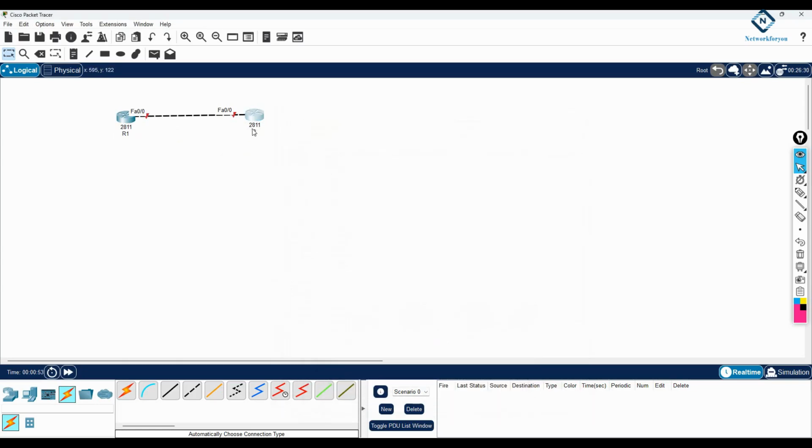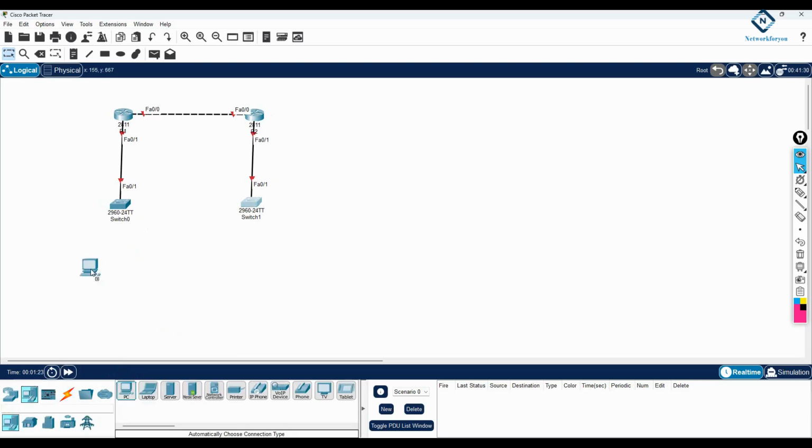And you already know how we can take the router and all that stuff. See, simple, just click here and drag and drop here, just like what I have done now. And if you need a switch, click here, drag and drop here, like this. Then you can click here and connect from here to here, then from here to here. And now if you need any machine, you can take the machine, click here, and drag and drop here.